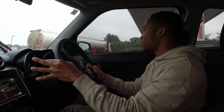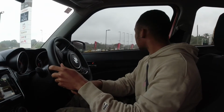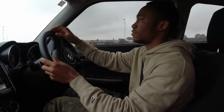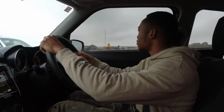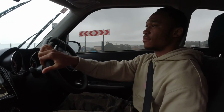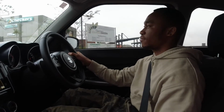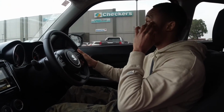Now my car went in for service on the 29th of April, so that was its first service, obviously, and that service was about 1,400 rands. Because the car is new and still under plan, that is all covered. So they replaced the air filters, obviously the oil, and did a bit of inspection on the car. So nothing too crazy, just a quick simple service. Now the car comes with a 200,000 kilometer / 5-year warranty, so that is really great.